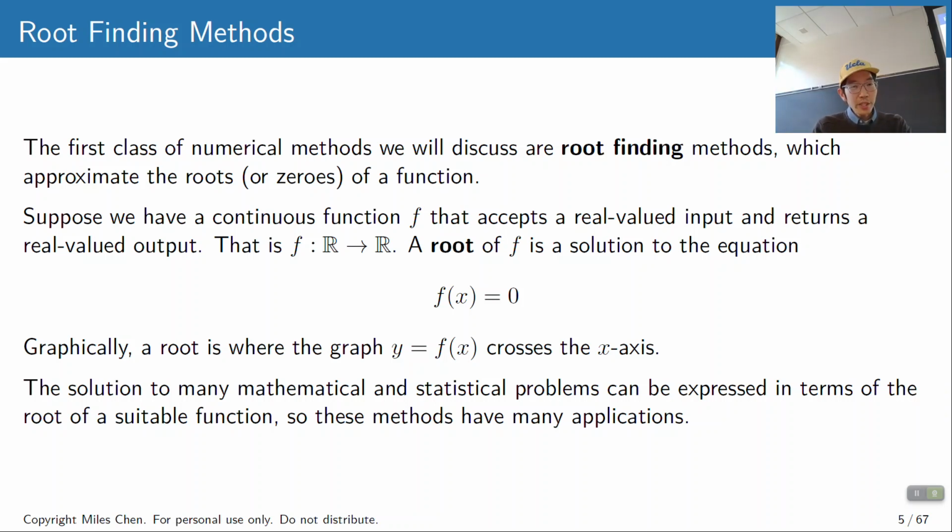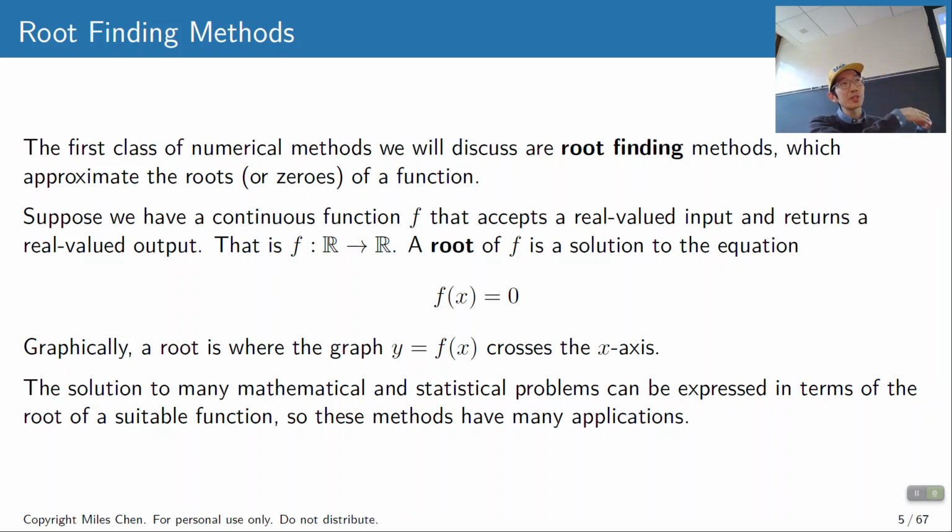All right, today we will look at root finding methods. So what are root finding methods? Root finding methods is where we find the roots of a function, basically where the function is equal to 0, right? So if you have some continuous function f, we're going to say this function maps from real numbers to real numbers.